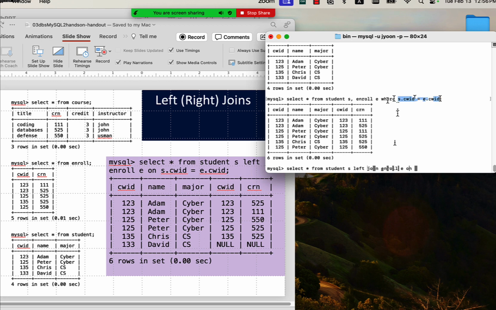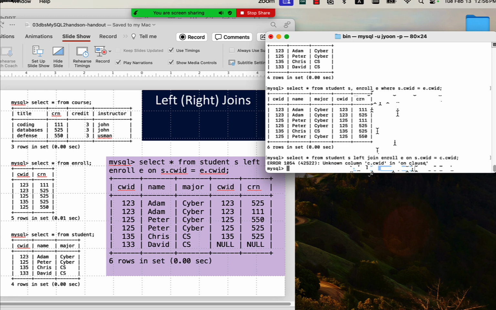Only this highlighted part is switched with this. And then s.cwid equals e.cwid, semicolon. Oops, E.cwid, not C.